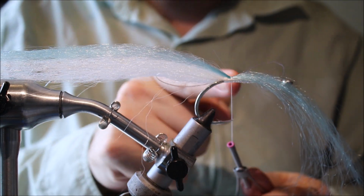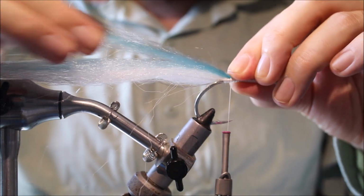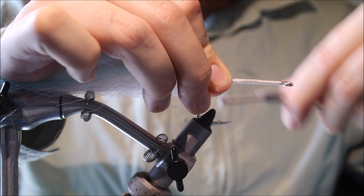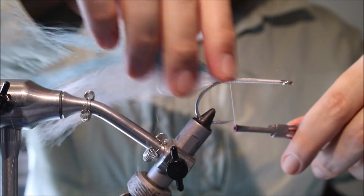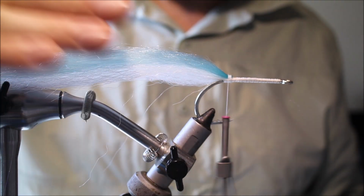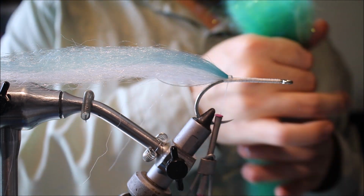So I've just laid that on top, my tying point slightly further forward, but same thing. Two or three wraps. Fold it back. Tie over the top. And don't let it spread around. You want to keep it on top of itself. You'll start to build up a slightly higher vertical profile at first, and then that develops into this sort of round body that matches needlefish quite well.